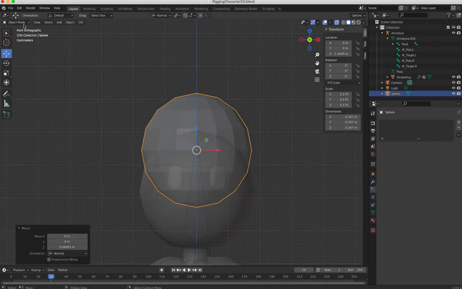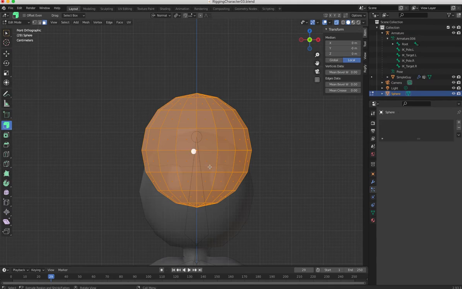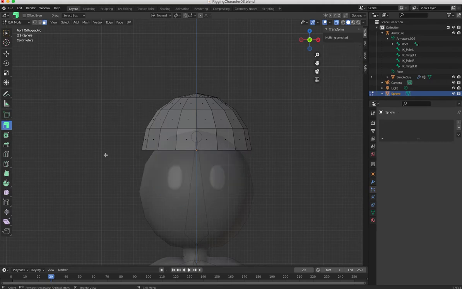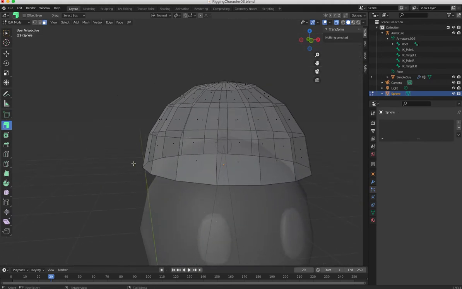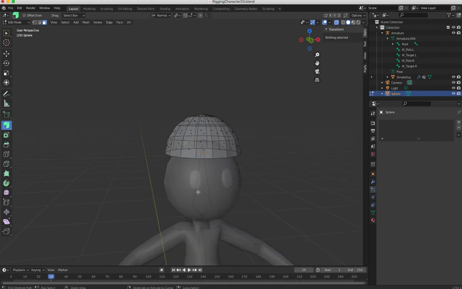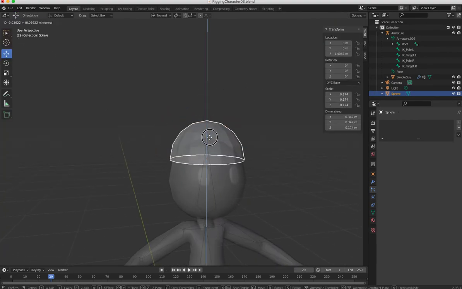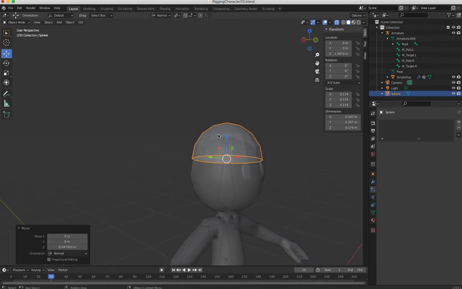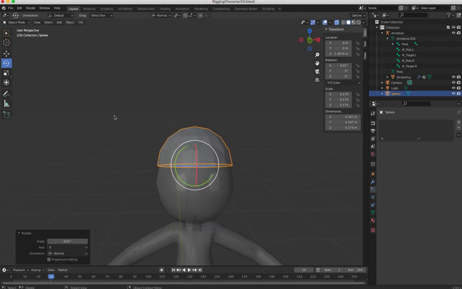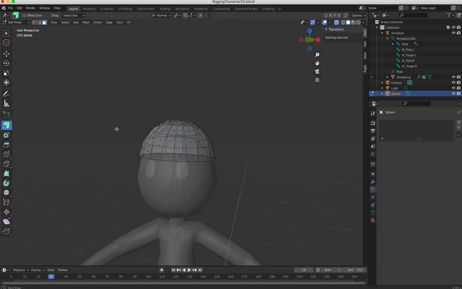Okay, I'm going to edit mode, and I'm going to delete those faces. Let's just do a very simple hat here. Rotate, just going to rotate a little bit, and edit mode.